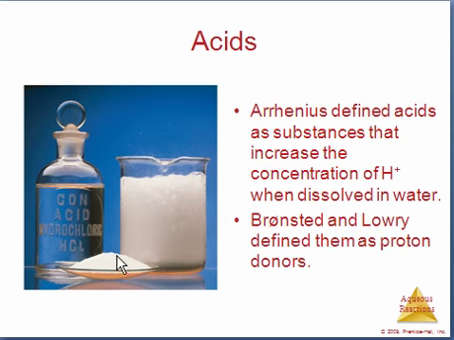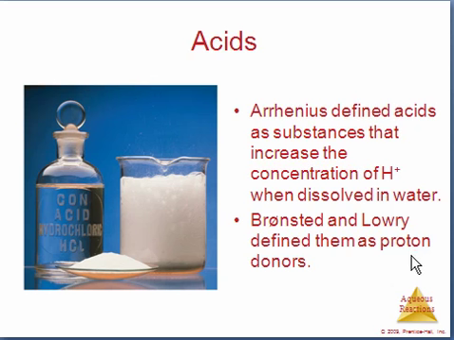This also happens when you take sodium carbonate, which is a major component of baking powder or baking soda, and you add vinegar to it, which is an acid. You'll get these bubbles, and we'll see very shortly how to write the chemical equation for this. Acids have several different definitions, and we're going to look at the two common ones found in freshman chemistry. The Arrhenius definition of an acid is a substance that increases the concentration of H+ when it is dissolved in water. And the Bronsted-Lowry definition defines acids as a proton donor.